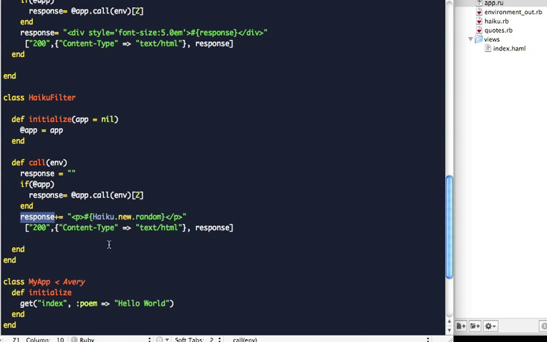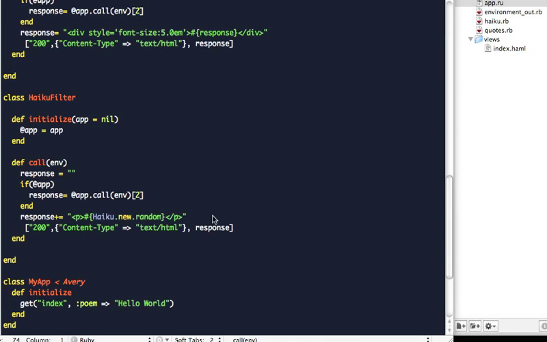So, given that, we can now work with our response here so that we can append in this no matter what that response is, even if it's an action controller response or some type of response sent in from Sinatra or some other framework that comes later on. So all we know is that our response needs to work with each.